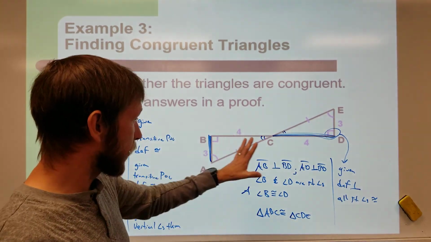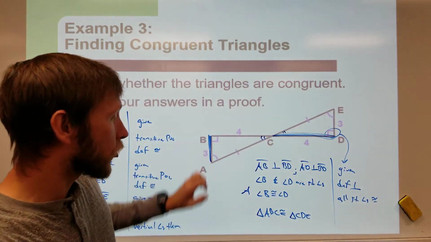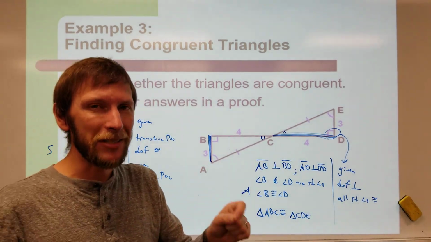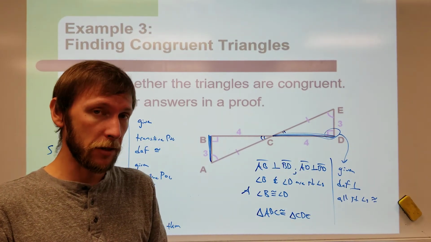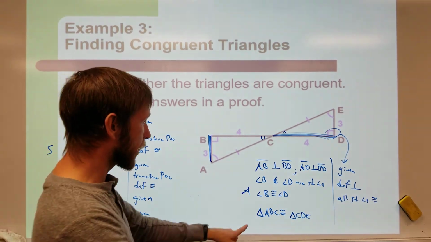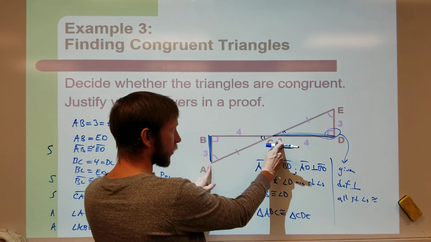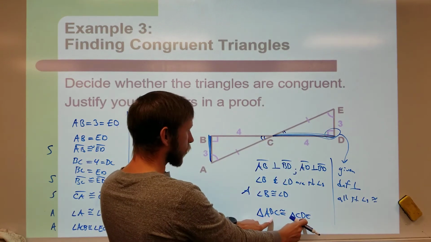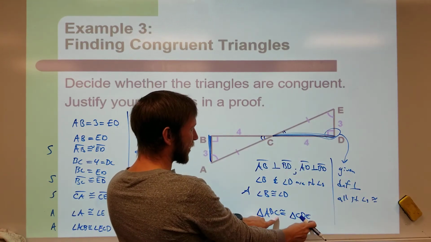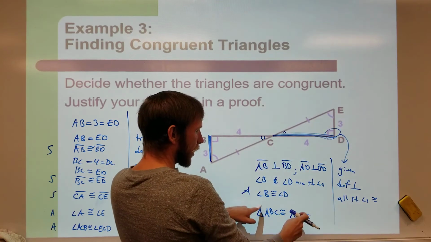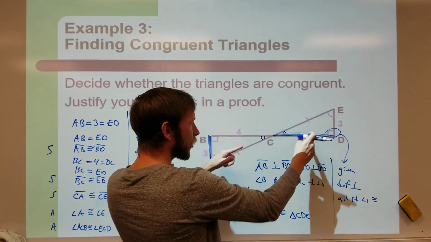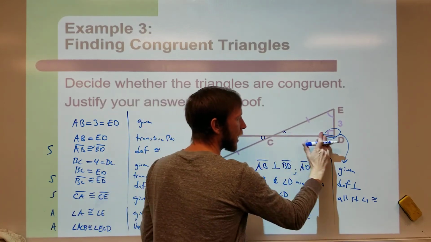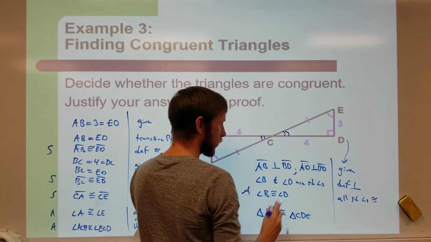Now, you can name that triangle CDE, and you can name that triangle ABC, but triangle ABC is not congruent to triangle CDE. The congruence statement tells you which parts are congruent, and A doesn't correspond with C. And B doesn't, well, B does correspond with D, but C and E don't correspond to each other. And segment BC doesn't correspond to segment DE. So we've got to be very careful with how we name the figure.